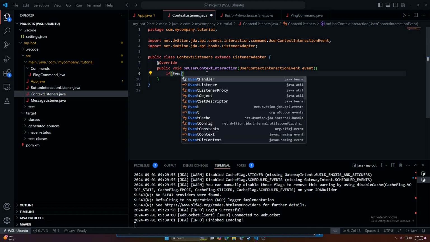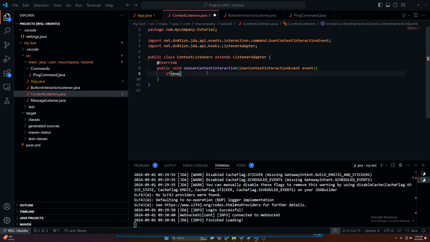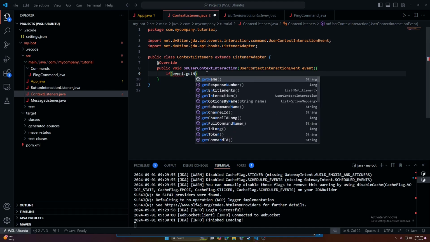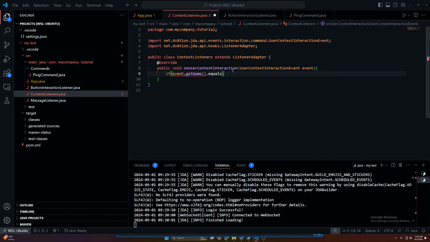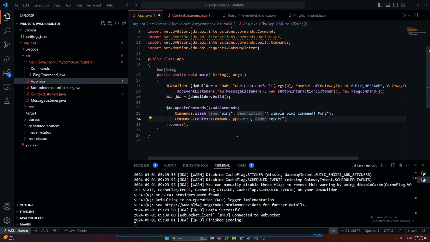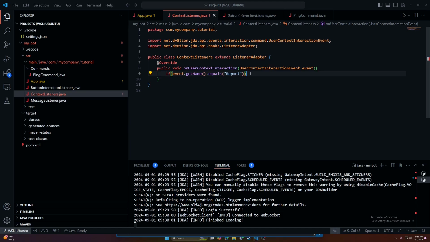In our case, I'm going to do if event.getName().equals, I believe it was report, right? Of course, capitals are important. Yeah, report. So we're going to be doing something. In my case, I'm going to get the user who's been reported.